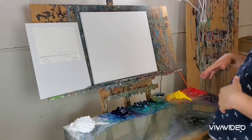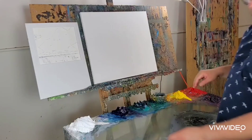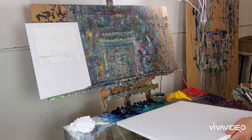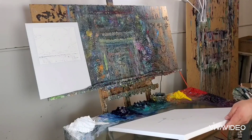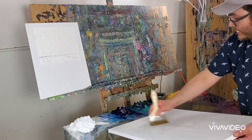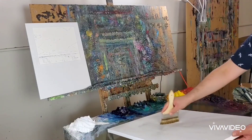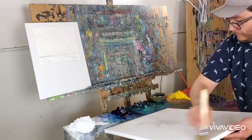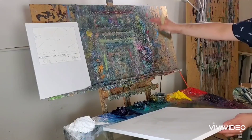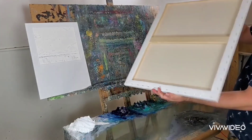By the way, this is a 20 by 24 inch canvas. The way I get started is by getting some oil, dropping a little bit of oil, getting a brush, and then brushing that in. What this does is it prepares and conditions the canvas so that when I'm ready to start painting it's not so dry — it allows my brush to dance on the canvas.